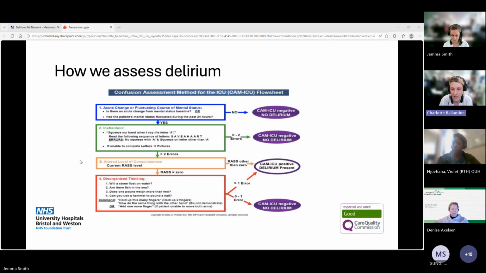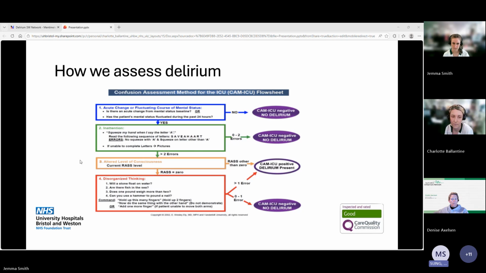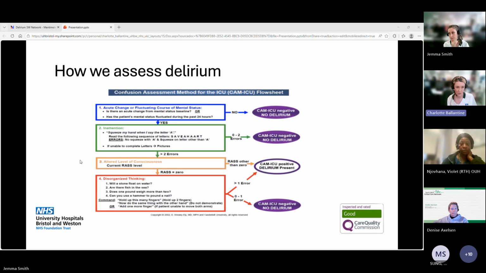Perfect. Do your nursing staff use it as well? Yes, it depends because not all the nursing staff know how to use it. I think it's not well educated across the whole unit, but most of the people know at least the CAM ICU exists. Yeah, we find exactly the same thing in Bristol. Generally, our nursing staff are very pro therapies, which is great. But by us doing it, it's providing that education, isn't it, and leading by example in terms of the way that we assess delirium. So yes, hopefully everyone's familiar with that tool.